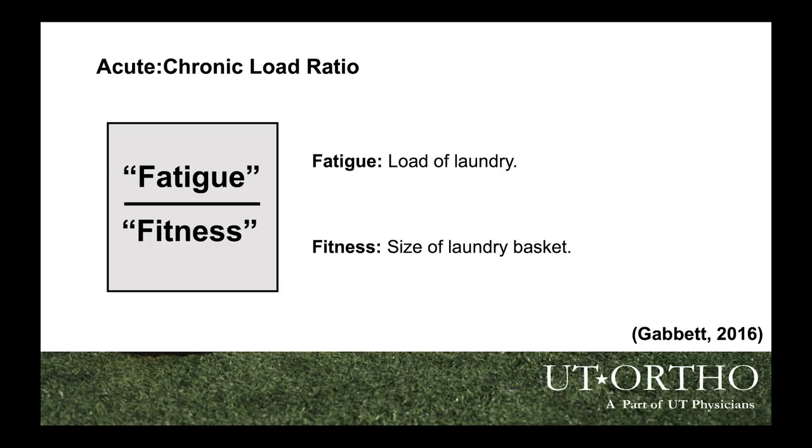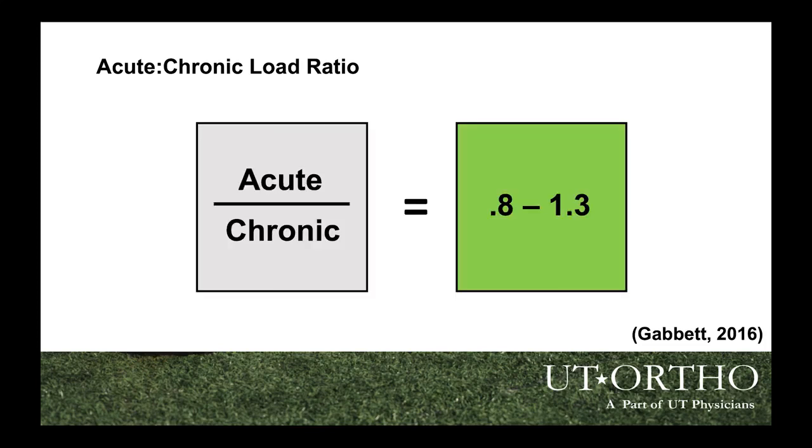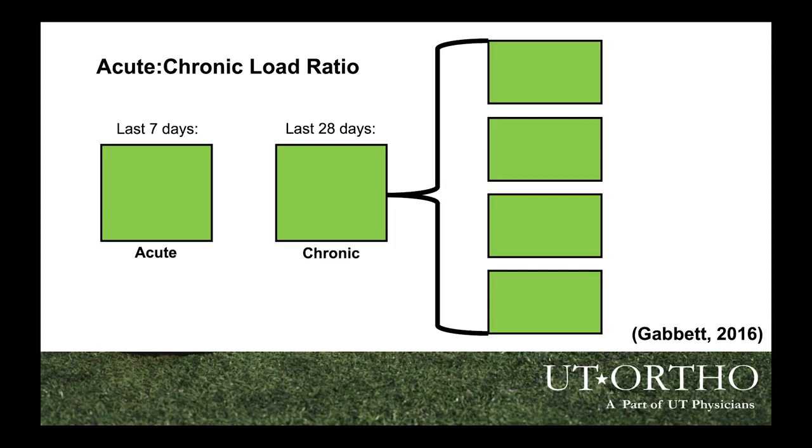Another way to look at this is like a fatigue fitness model. Your fatigue, on the top, is the load of your laundry, and then on the bottom is your fitness, or the size of your laundry basket. We're going to talk about this a little bit more, but when you put numbers in here and play around with it, we found that there is this preventative effect in terms of reducing injury rates when you have a number that comes out like 0.8 to 1.3. And that's fairly ambiguous, but I promise we're going to get around to what that means.